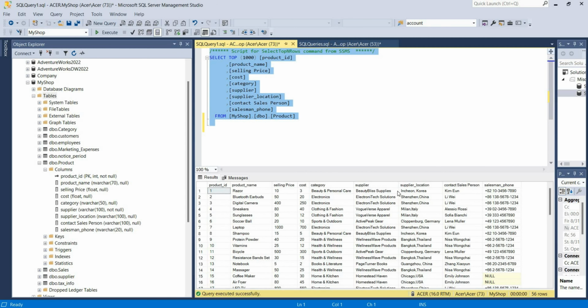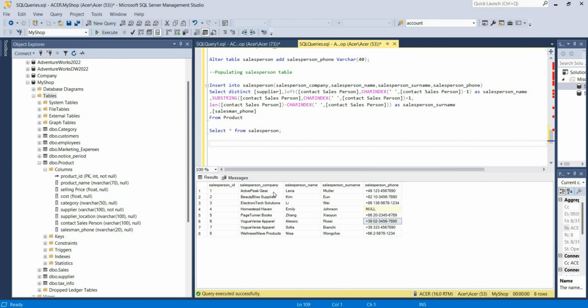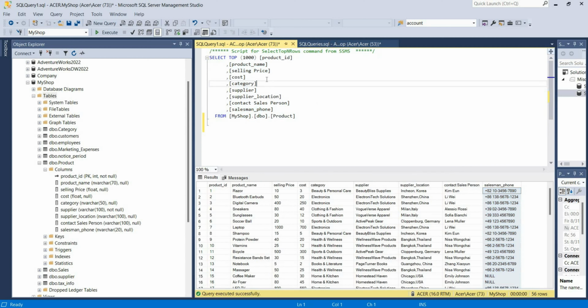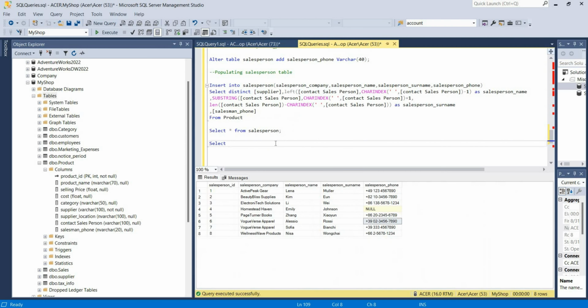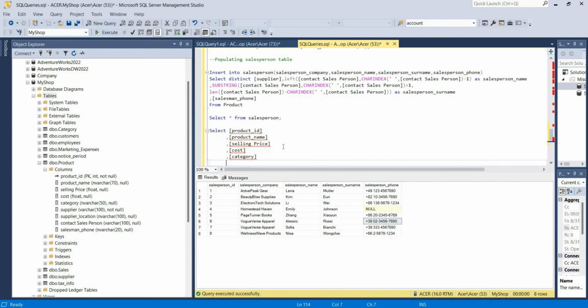Okay, now we're going to replace supplier and supplier location with supplier ID, and contact salesperson and salesman phone with salesperson ID. Select, okay, product ID till category. Select this all.